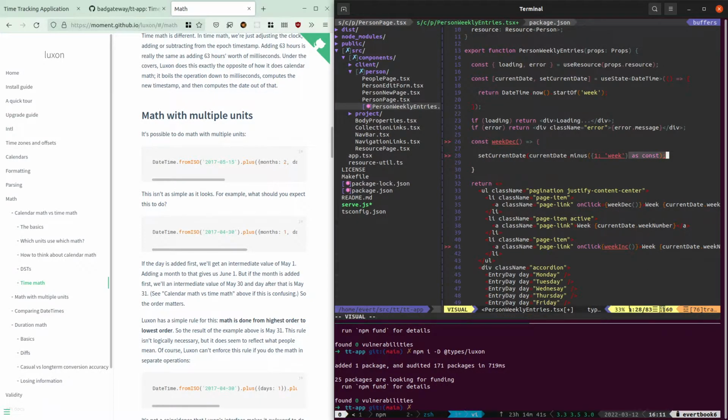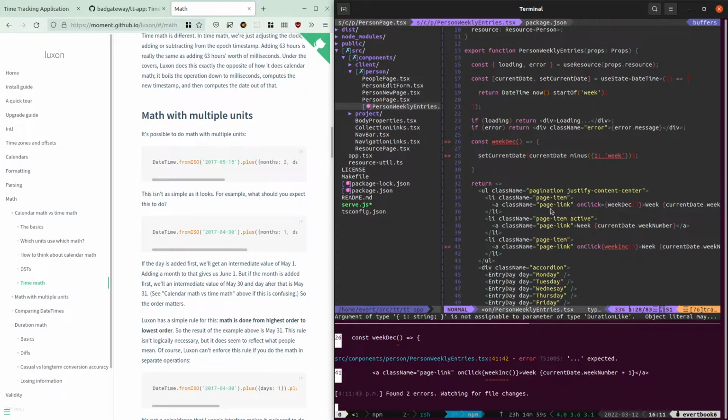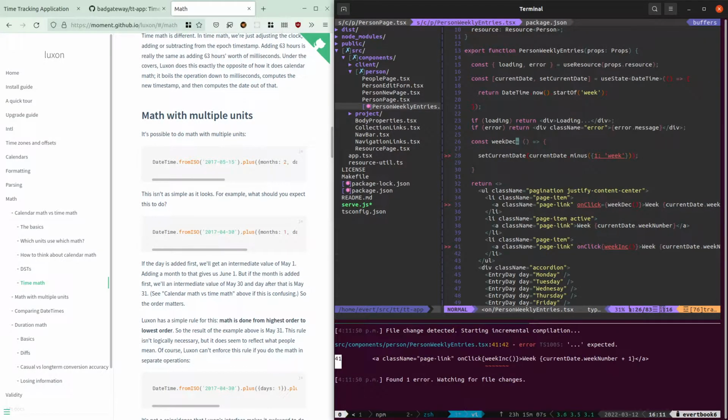Is this better? No, it doesn't like it. Let's just get some better errors in here. Oh, okay, I messed up the arguments. That makes sense. Weeks, and then 1. Minus 1 week.